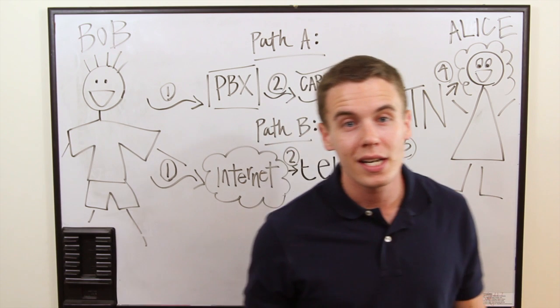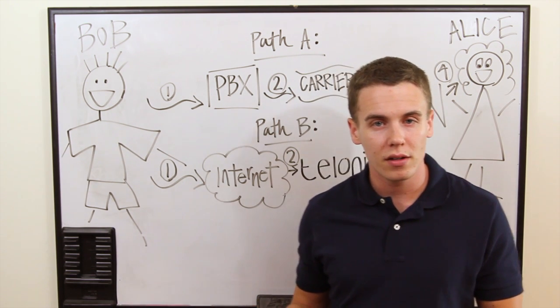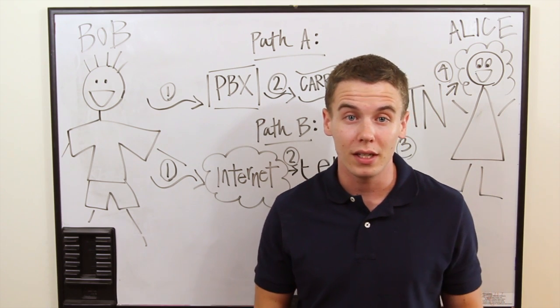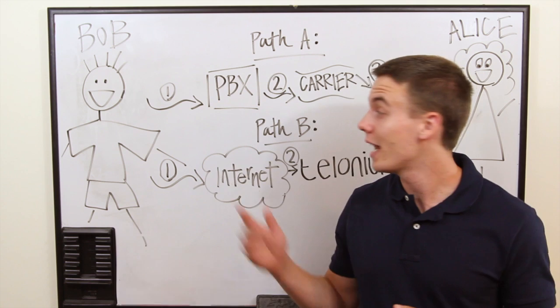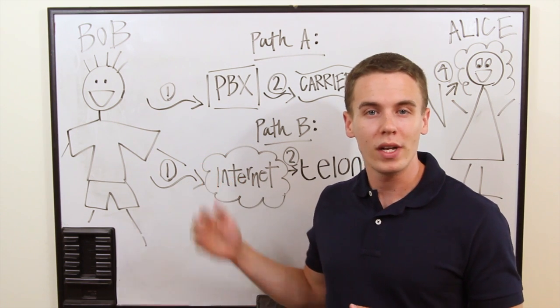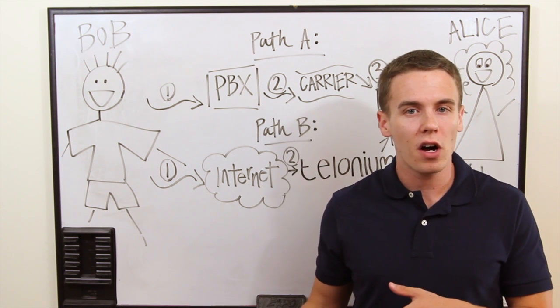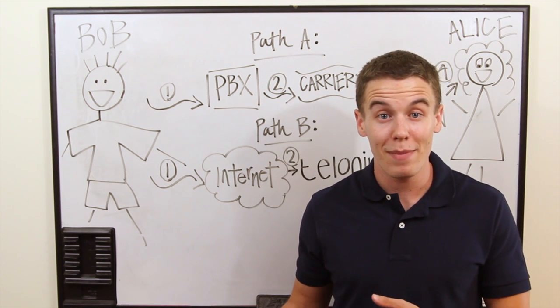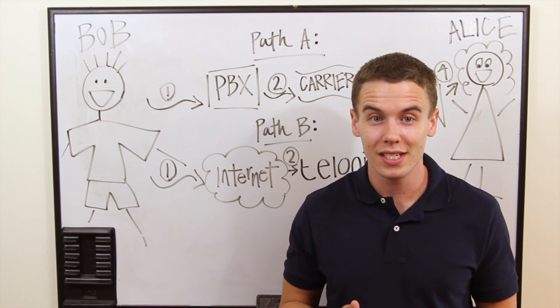All of these points and connections are places where problems can occur and have to be considered in judging the overall reliability of the system. Let's look at the first point, the connection to the PBX. When it comes to the connection to the PBX, some relevant questions are: will the individuals involved set it up right? Will they make mistakes in maintenance, or will they have to make small changes to the system?